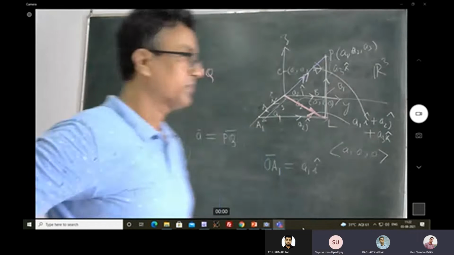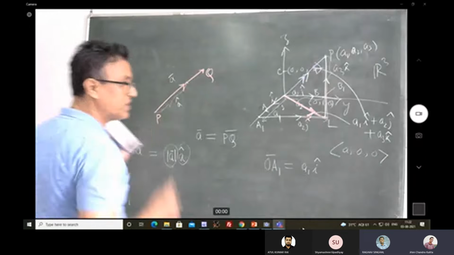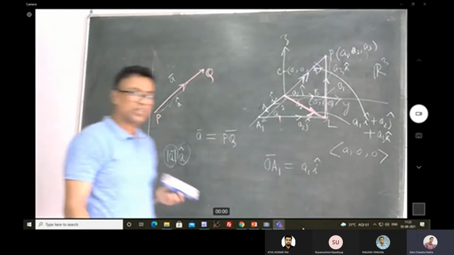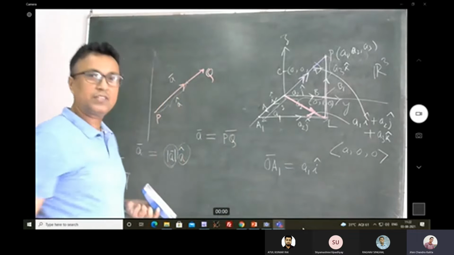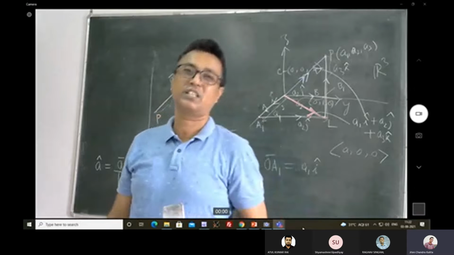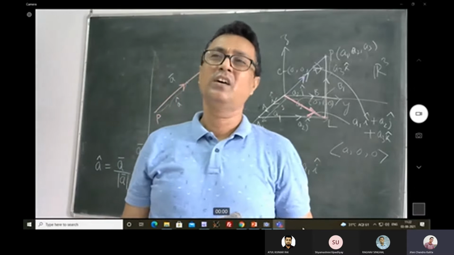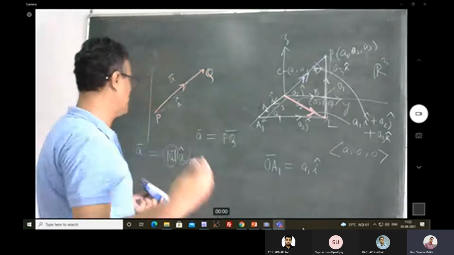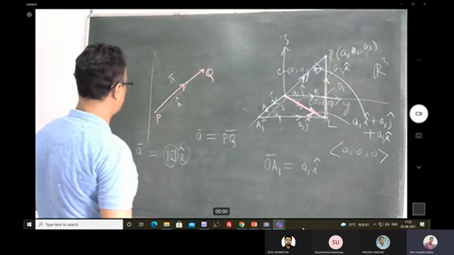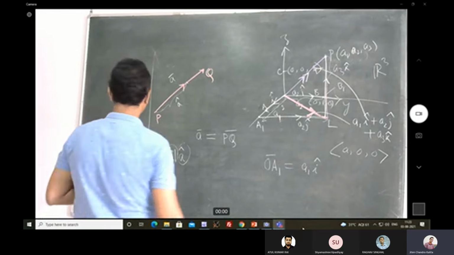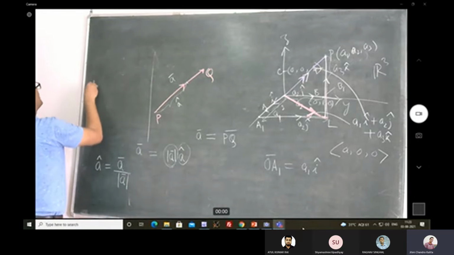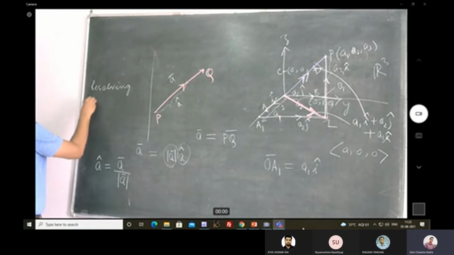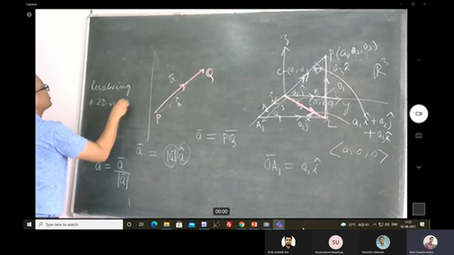Fine. So that brings us to the concept of, although in Stewart's book it may not be there, because you are going to do engineering later on, and from the very first year you are going to start engineering drawing and all this stuff, let me introduce you to the concept of resolving a 2D vector into components.